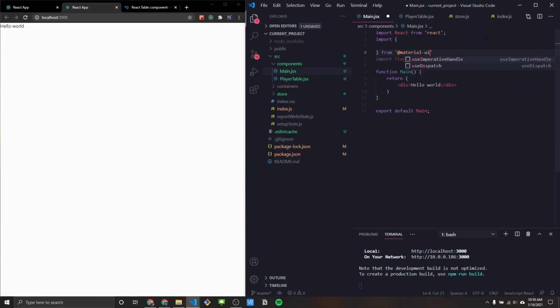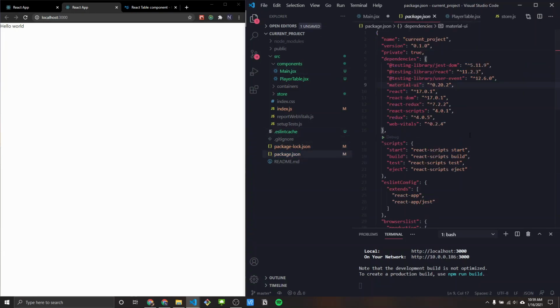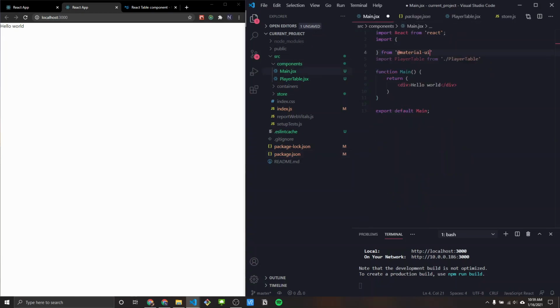So we can do add material. Do I not have it installed? Let me see, one second. I do have Material UI installed, but why is it not auto-importing? Strange. Okay, let's give that a try and make sure that works. Material UI core, and then we're going to import the container.